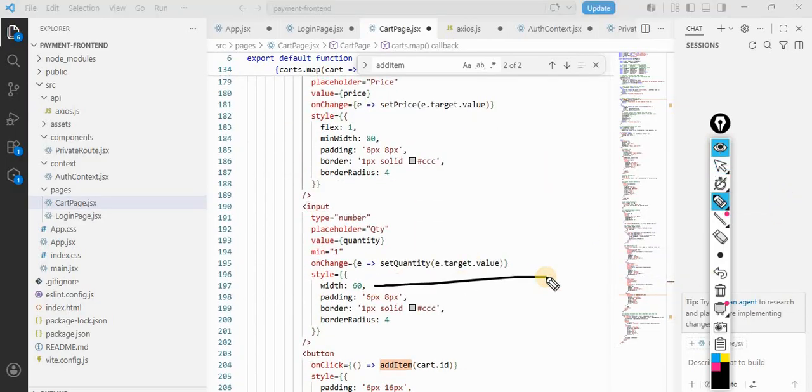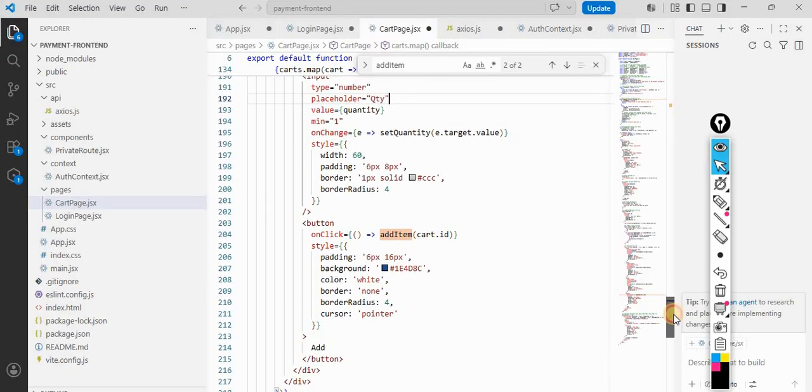So we prepare the items, setting the item name, the price, and the quantity. This is what we prepared, and we want to add that information, so we are using add item.